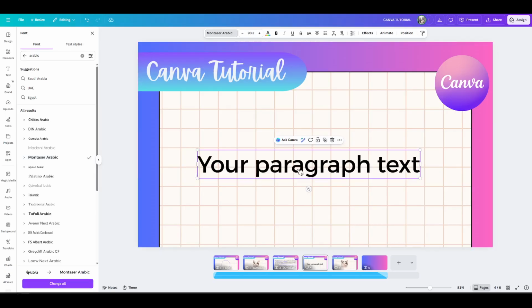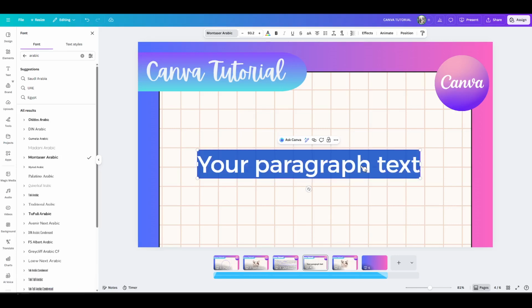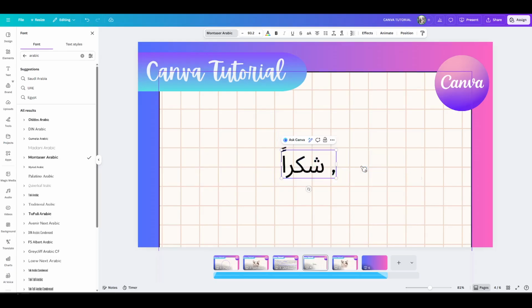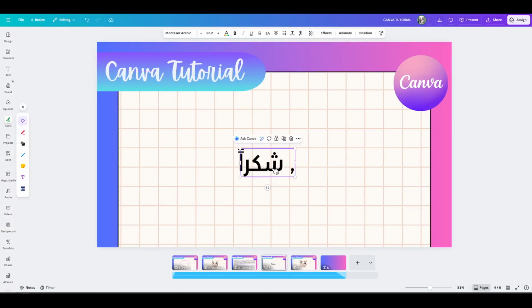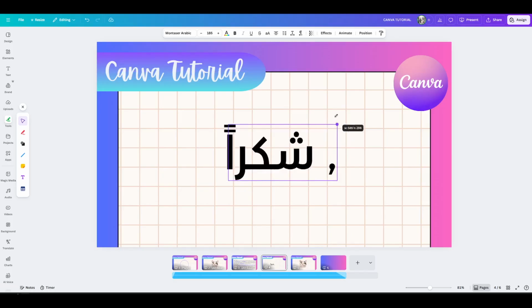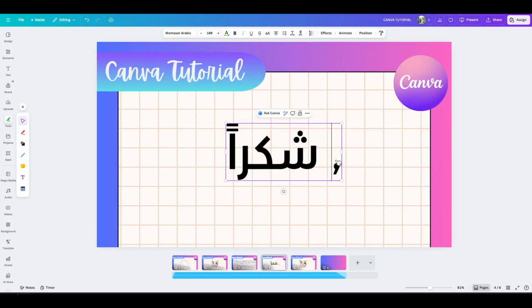With the font selected, you're ready to add your content. Enter the Arabic text you want directly into the text box, or paste it from another document. If you paste, give it a quick look to make sure the letters connect as expected and the words appear in the right order. If anything looks disconnected or characters appear as boxes, simply switch to another font from the Arabic list until the text renders properly. That's usually all it takes to fix display issues.